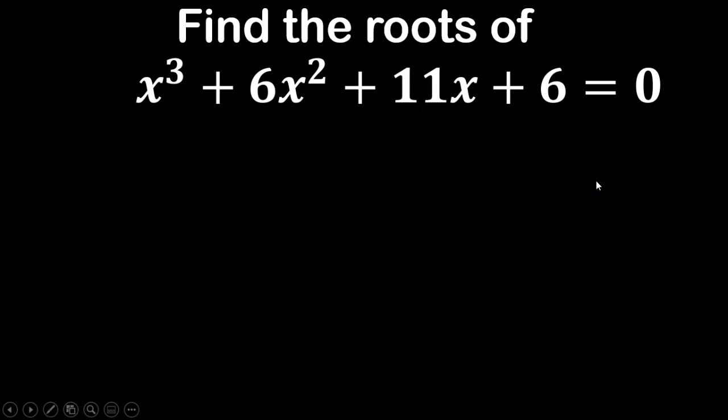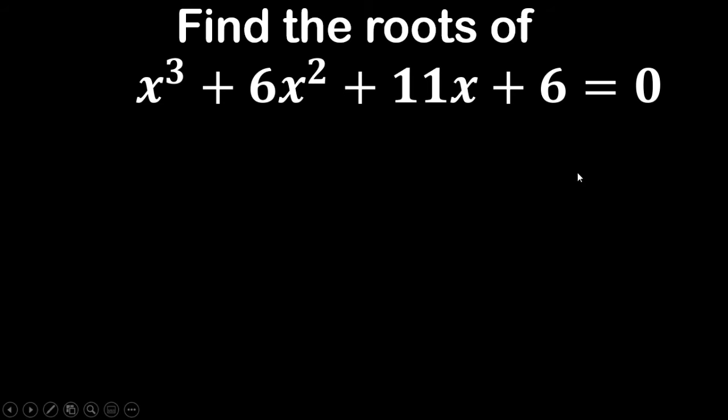Now, let's go with finding the roots of a given polynomial equation using both rational root theorem and factor theorem. So, same example tayo. X cubed plus 6x squared plus 11x plus 6 is equal to 0. Bakit pare-pareho yung example natin? Para makita nyo yung differences at yung transition ng ating process. Saan kayo mas nadadalian? Okay?